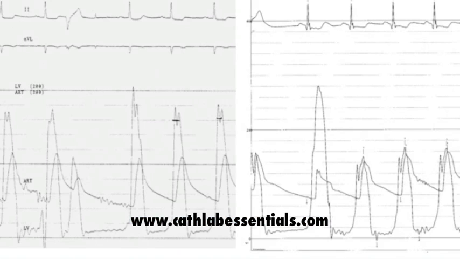The hemodynamic differentiation of outflow tract obstruction can be determined by examining the response after a premature ventricular contraction. On the left, we see a premature ventricular contraction followed by a pause and then a large pressure gradient. Note that the upstroke of aortic pressure is still delayed, that the pulse pressure is wide, and that the configuration of the aortic pressure is the same as its family of other beats.